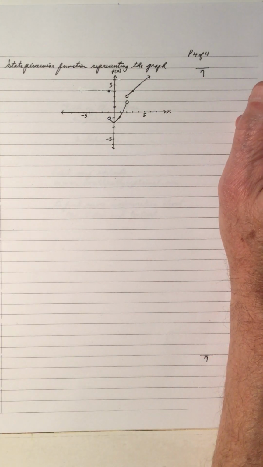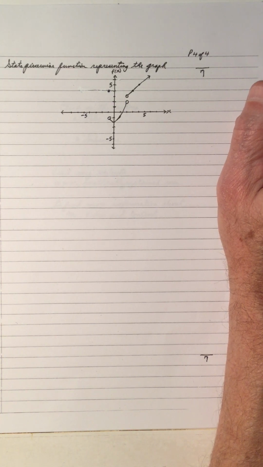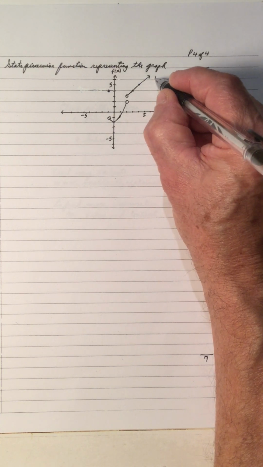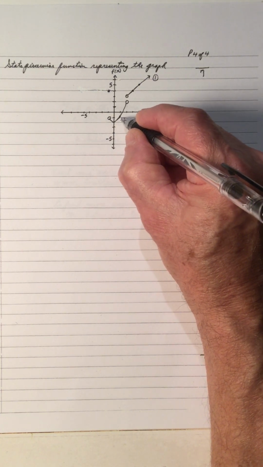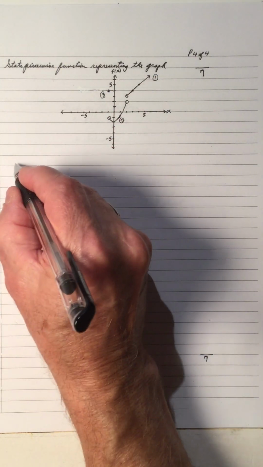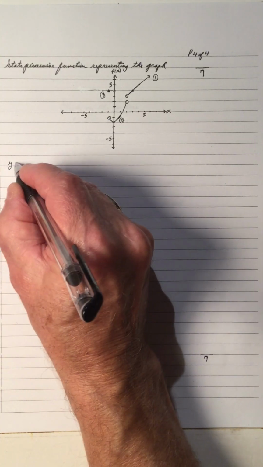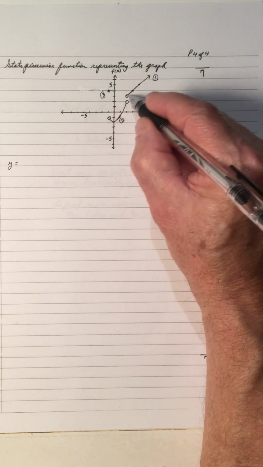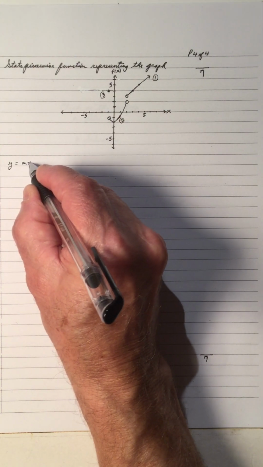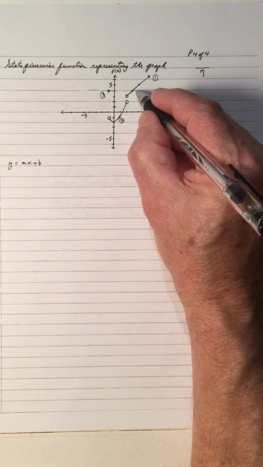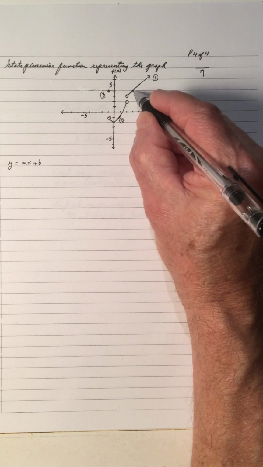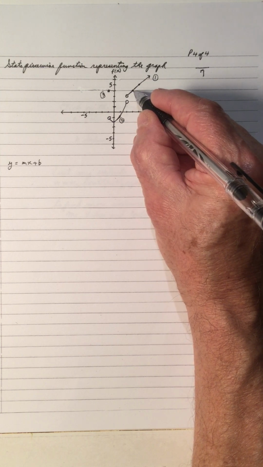Now, last part of the review, state the piecewise function representing the graph. So we have the graph. Let's take the graph into this piece, and this piece, 3 parts. So we got y is equal to, so this piece here looks like it's a line. So we got a line as y equals mx plus b. Let's see, we don't have a y-intercept, so we draw a line going down.